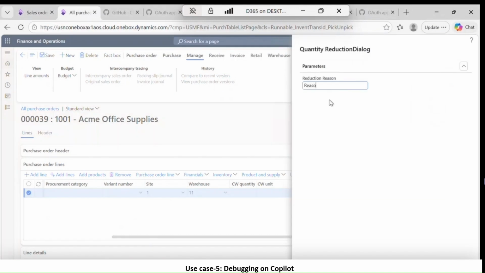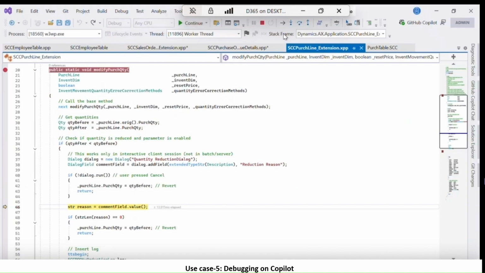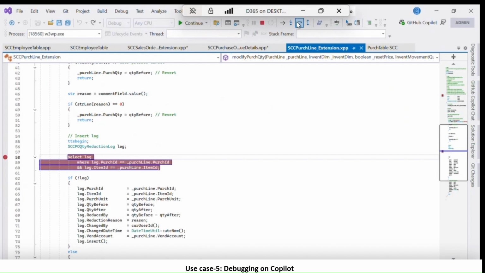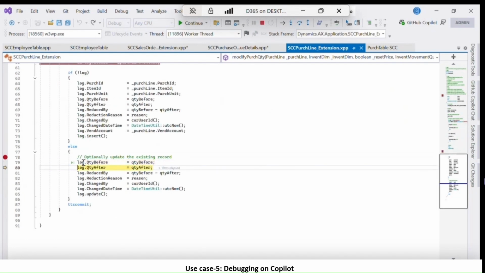We'll just enter the reason. Here there is one more variable, log. We'll go here and analyze with Copilot.